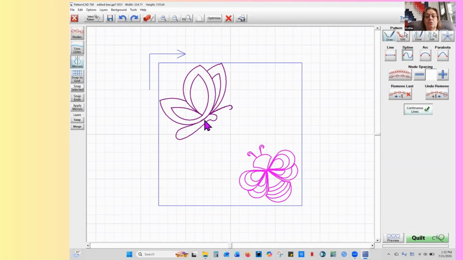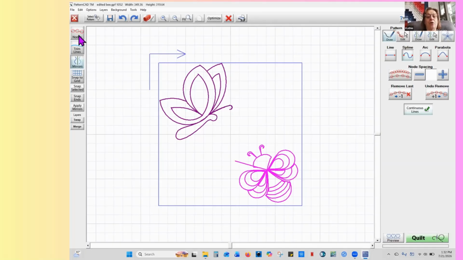What I'm trying to do is to join the butterfly and the bee together. And when I now draw with continuous line, the next line that you're going to see is going to come from the stop point and to where I want it to be. So let's just go in this direction. I think I want it to come out away from the bee first. So I'm going to bring my pointer to where I want that line to end, and I'm going to tap the button. And as you see, that line appeared.